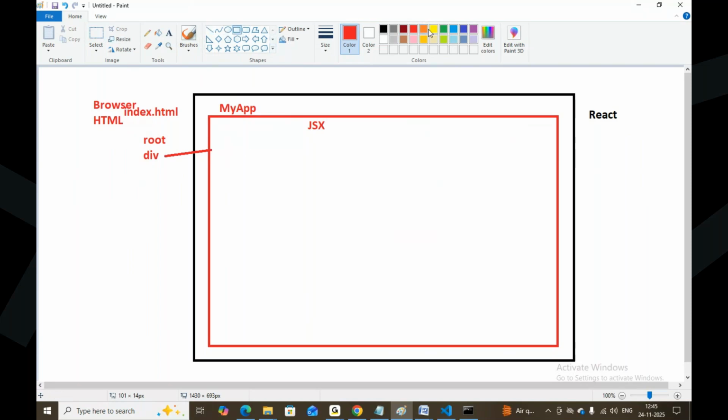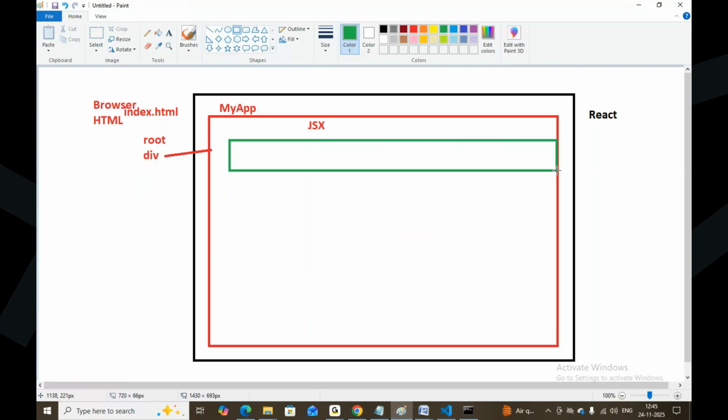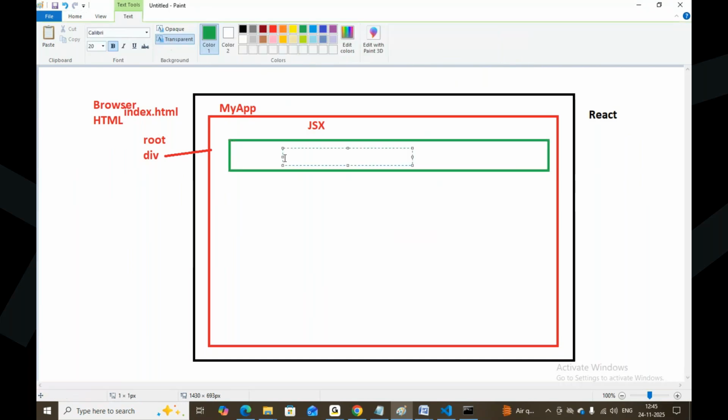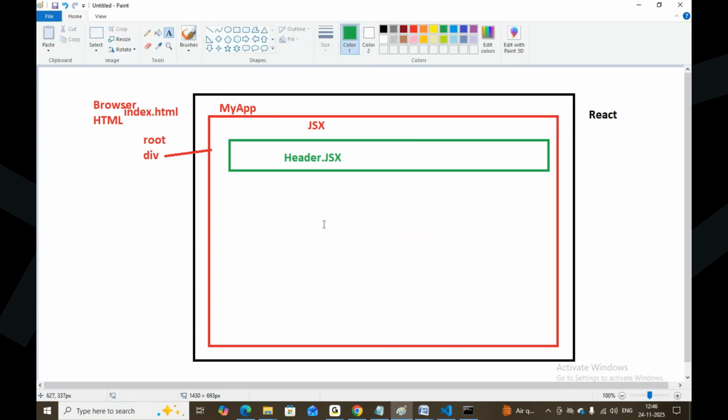For example, I want to have the header. Now you prepare the header. Again, this is a JSX file, a child component of my app.